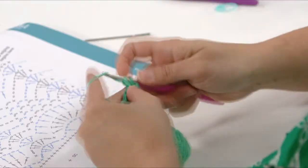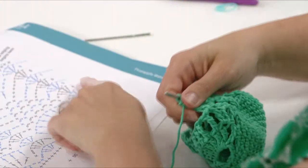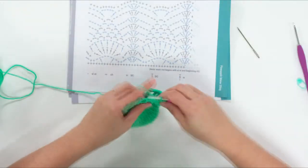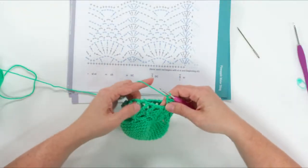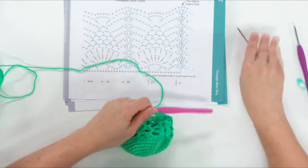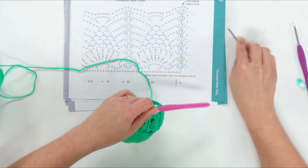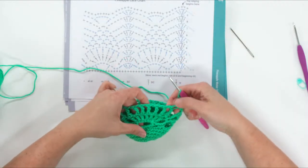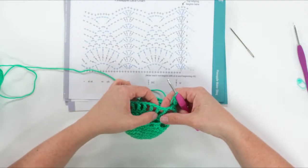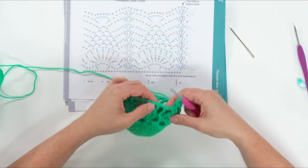2 more double crochets. 1, 2. And then we're going to chain 1. There's our chain. And now when you take a look at this, you're putting a single crochet into your chain space that's between your trebles. So just to orient yourself, there's a treble, there's the first 2 trebles, this little chain space here, that's where you're going to be putting your single crochet.